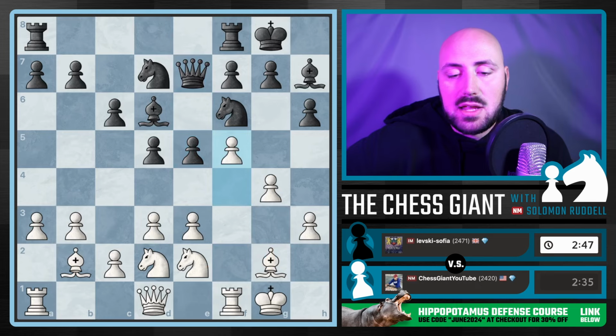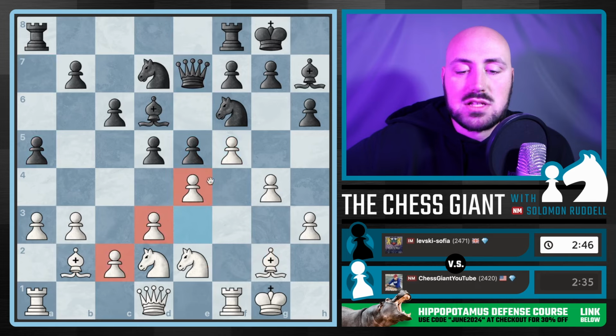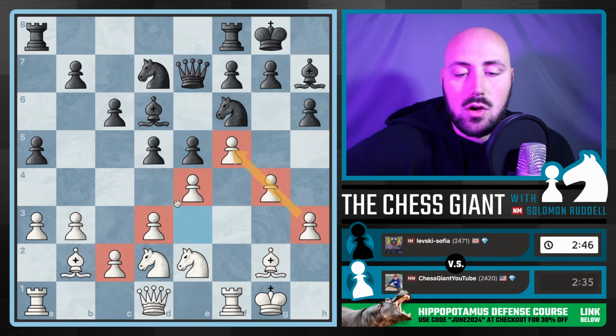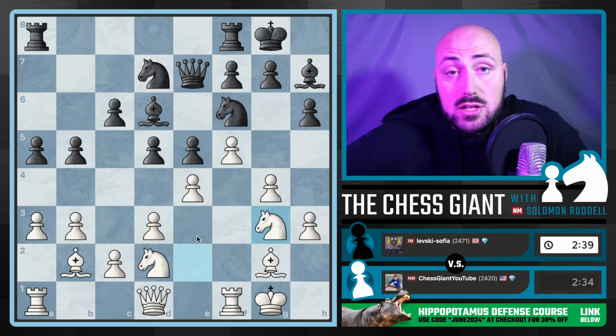Queen e7. I ended up playing f5, trying to lock things down. Now play e4. Love this kind of pawn structure for white. An arrow going all the way down to f5. And once we see b5, I continue with knight g3. I've got this position all the time as white or black. Like, you know, locked up position. Kind of feels like a Vienna game or a Vienna gambit with a pawn on f5. Kind of feels like a Grand Prix attack. I almost said Giuoco Piano. I don't know why, but it almost feels like a Grand Prix attack in some senses.